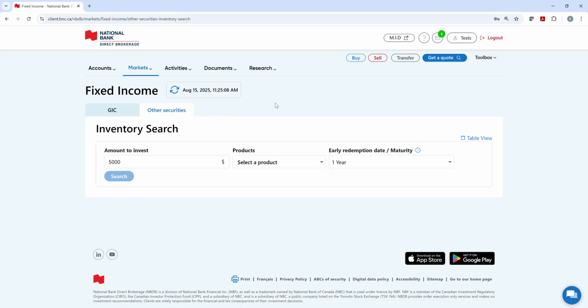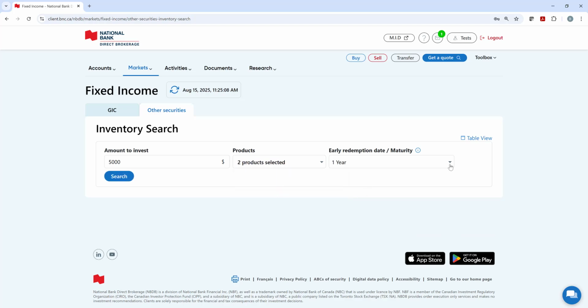To begin, we must specify an amount to invest, with $5,000 being the minimum for most fixed income securities offered at NBDB. Then, we can move on to the different fixed income products, such as money markets, which require a minimum purchase of $25,000 and are also same-day settlement. Then we have real return bonds, Canadian coupon bonds, federal, provincial, municipal bonds, and corporate bonds. One can select multiple categories, and they will appear together.